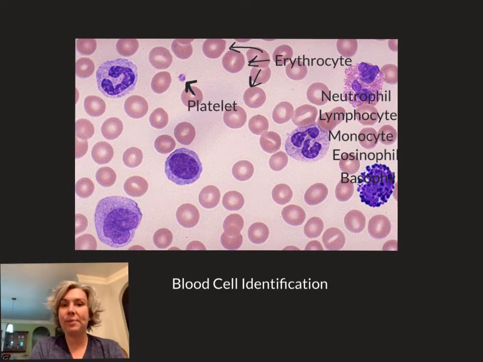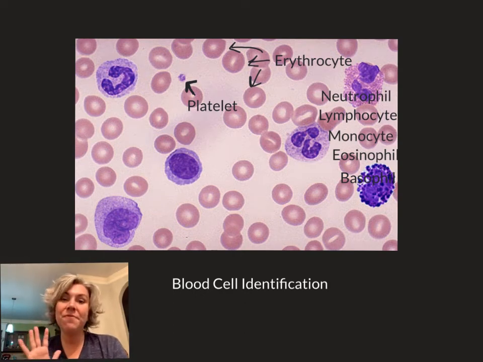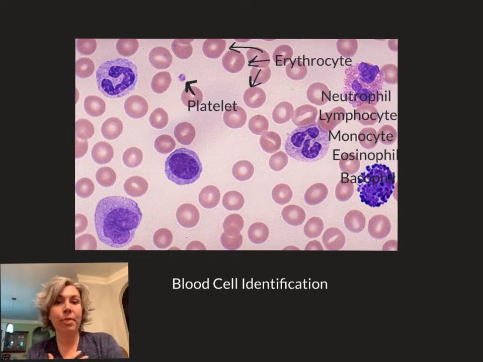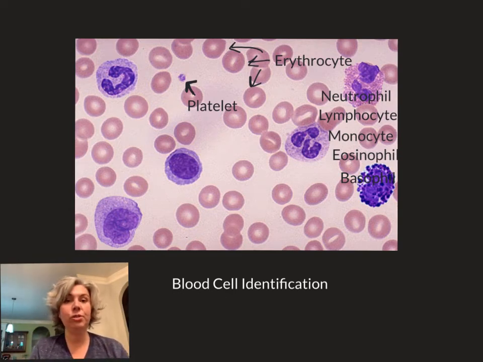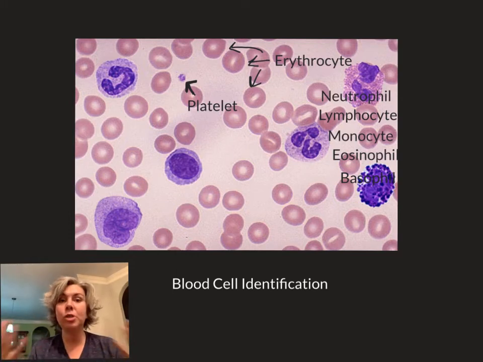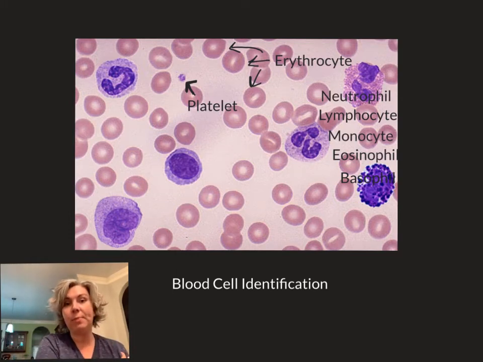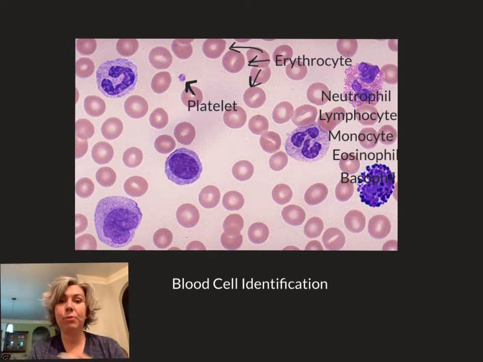Now we get to the white blood cells. Now the white blood cells are the leukocytes. There's actually 5 different types of leukocytes, and a way I remember them is by population. Usually I go by most populated to least populated in the bloodstream. And the saying that I use to help me remember is never let monkeys eat bananas, okay? Never let monkeys eat bananas.